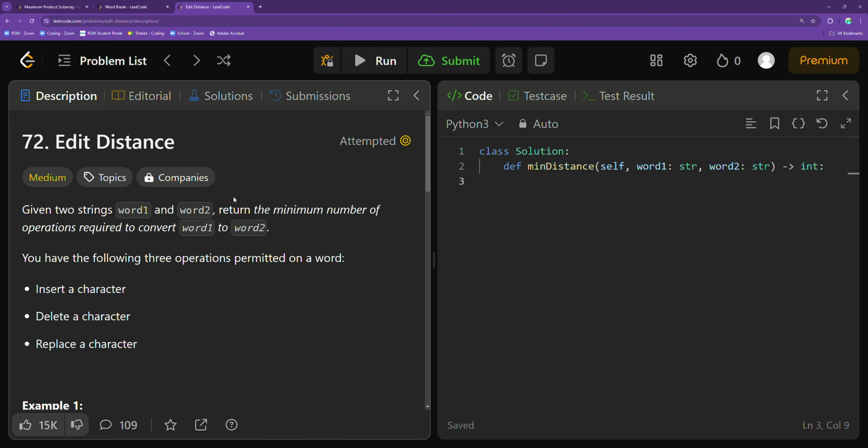I will give you guys a few seconds to go over this problem in your head and think of a valid solution, and then I'll tell you how I would optimally solve this problem in a few seconds.